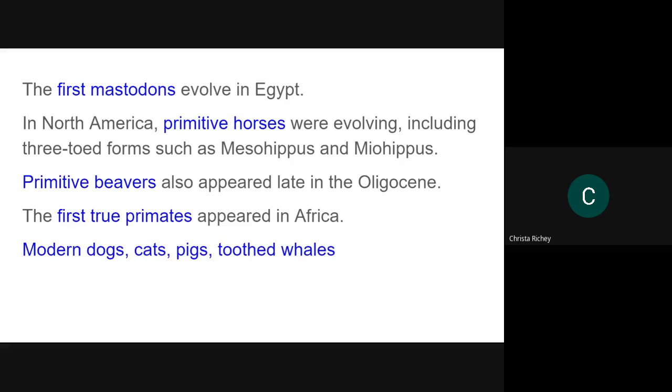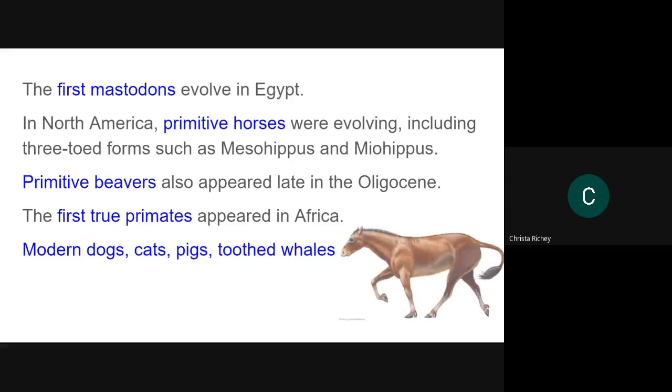Now, at the very, very end of this period, and sort of the boundary between the Paleogene and the one we're going to do tomorrow, the Neogene. Oh, that's how many toes is on this one? 2. That is a Meohippus. The previous one that I showed you was a Mesohippus. I didn't put the Eohippus on here, which is the first, the 4-toed one.